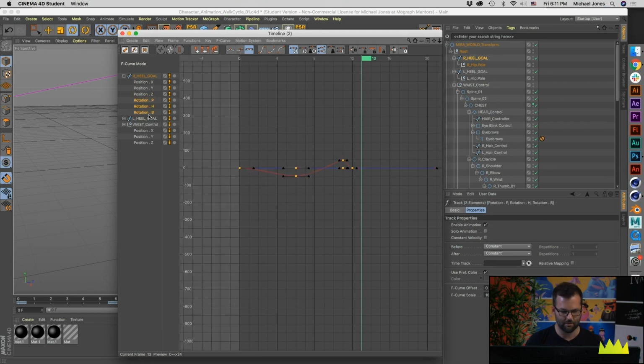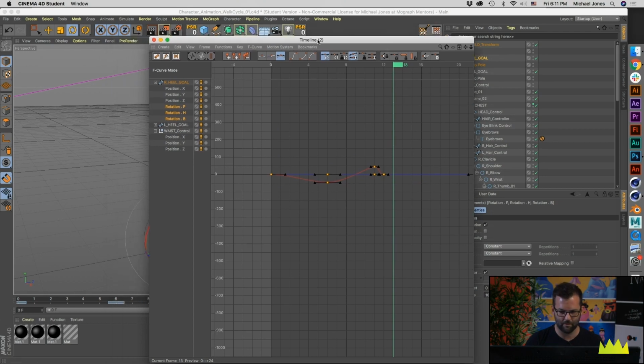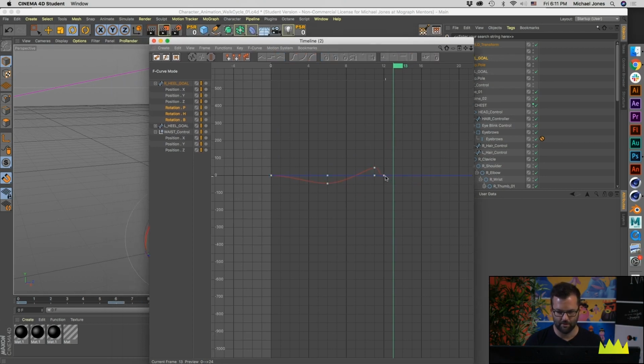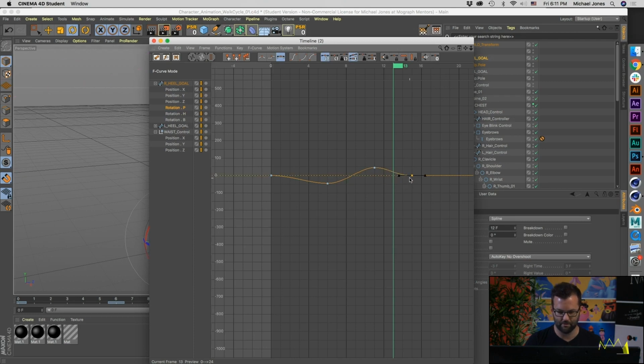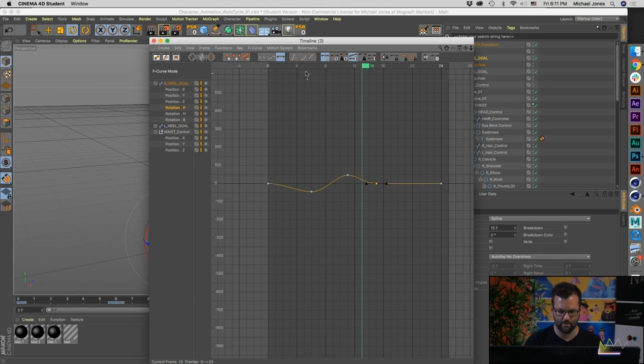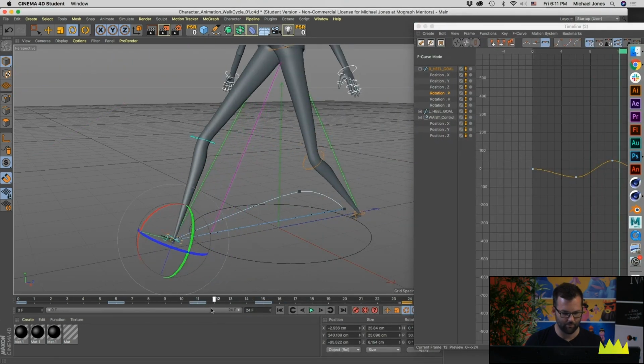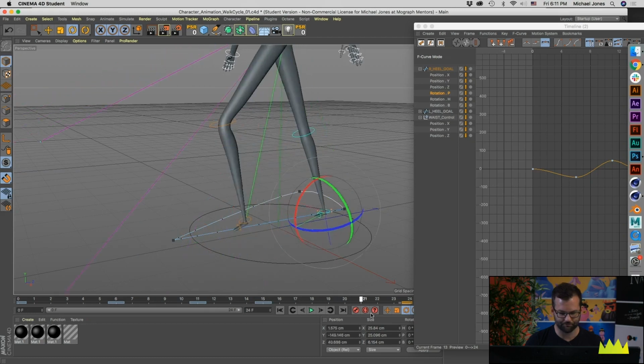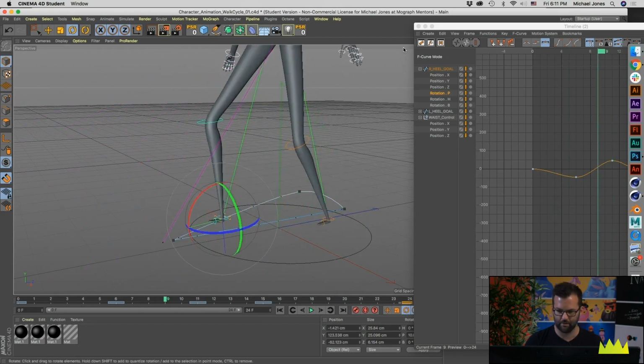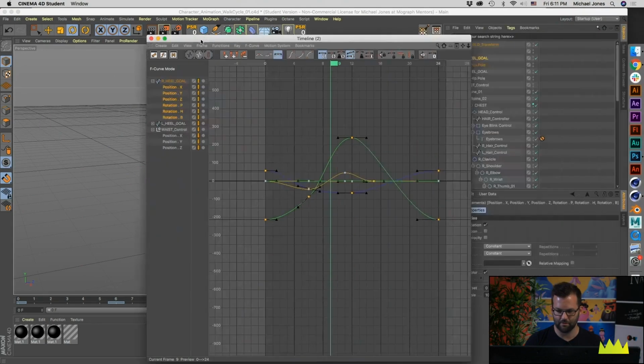But I'm going to get rid of this rotation keyframe. I'm going to go to the P on this one, and I'm going to just kind of move it down this direction by holding Shift. So now it rolls back into that foot a little bit more. There we go. All right, so now what we can do is do the same thing we did to the others.